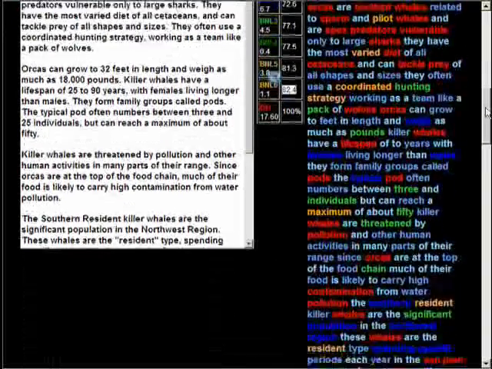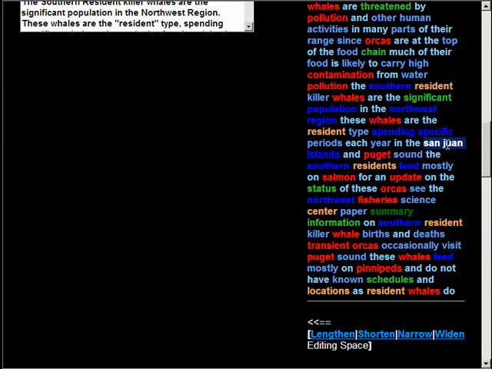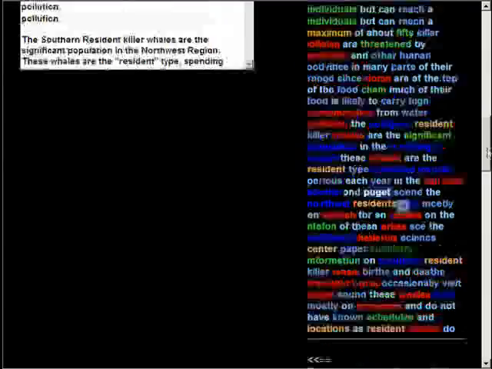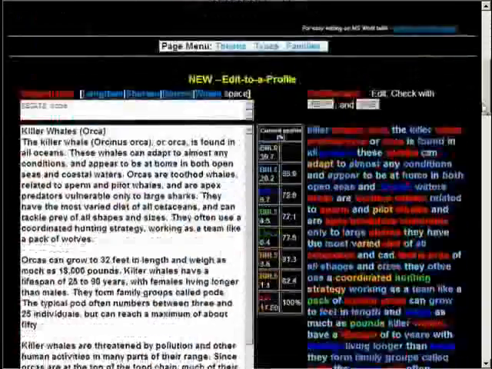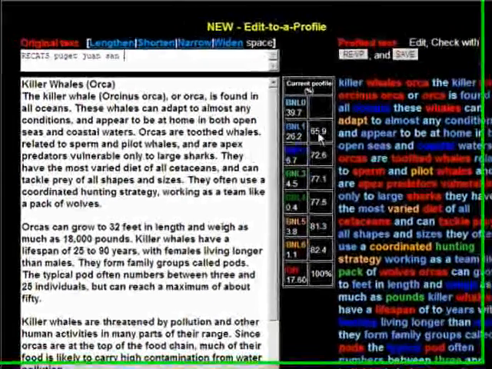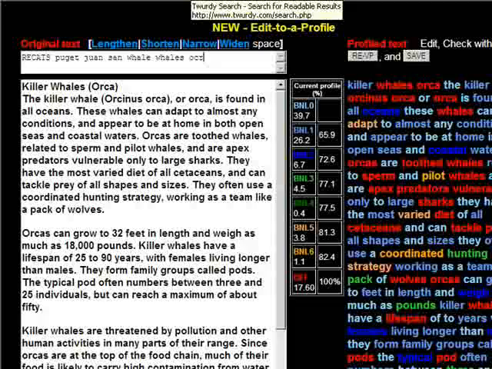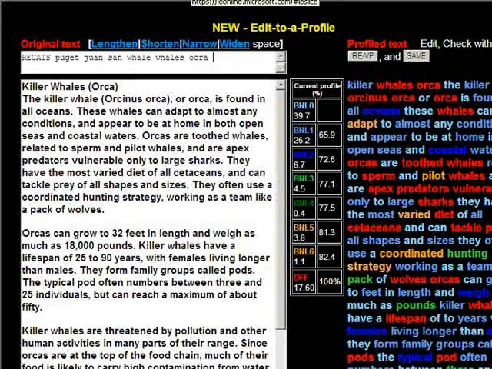Okay, the first thing I look for is any proper nouns, just to get them out of the way. And as I scan down, I can see that there's the name of the island, San Juan Islands, and Puget Sound. So I'm just going to put these in just to get them out of the way. So I go back to the top here, and in my recategorizing box I put those words in. Now I scan through again, I see a lot of words are repeated that I could deal with and get out of the way. Whale, and the plural form, of course, and then the orca.